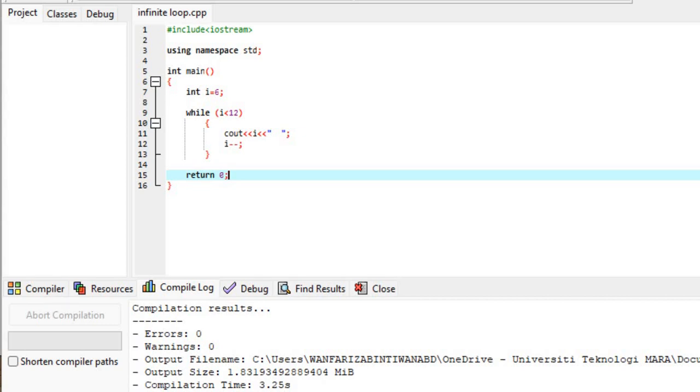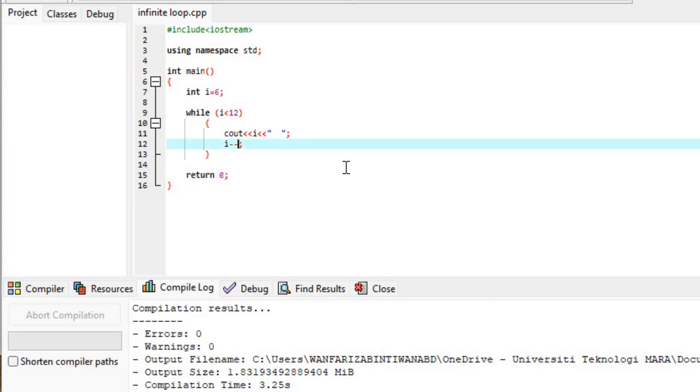And then I becomes 5. Then go back again, 5 less than 12, so true. This process will continue endlessly because the value of I will be 5, 4, 3, 2, 1, always and forever less than 12, because it is I minus minus.